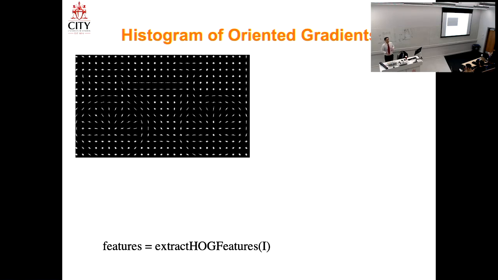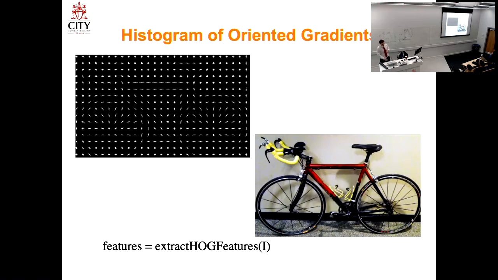But what will it look like? If I just show it, can you say what this is, or is it too bright? It's a bike, right? So you can see how this works. Those oriented gradients are obviously creating an image of what is enough to say this is a bike. So if you have this image, in MATLAB, again, it's simple. You just call extractHOGFeatures, and it does it for you and extracts them. So if you have an image like this, you can display it like that.